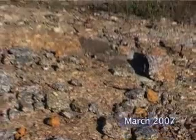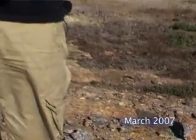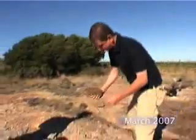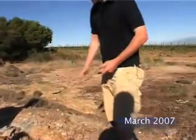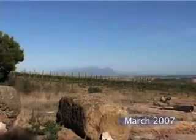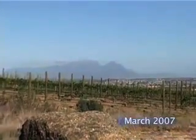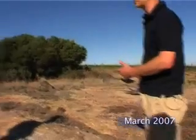What you see here, this is a big granite outcrop that we have, and it breaks off into these sort of sheets, and over time they break into smaller and smaller bits, and it gets washed down our slopes and settles over the clay subsoil. Depending on how these two components mix will determine where we plant what on the farm.